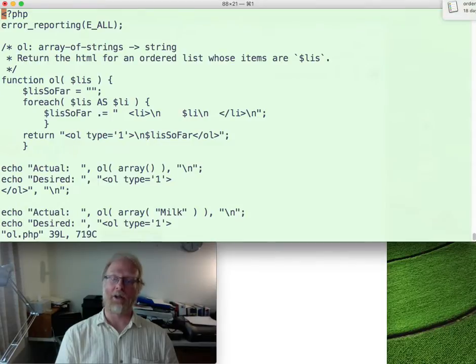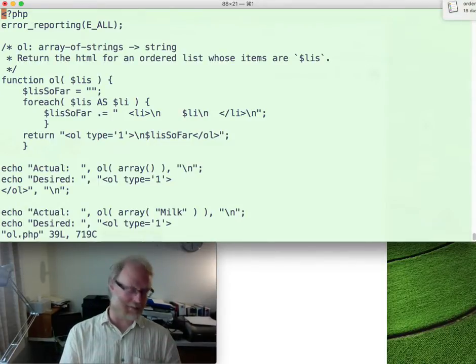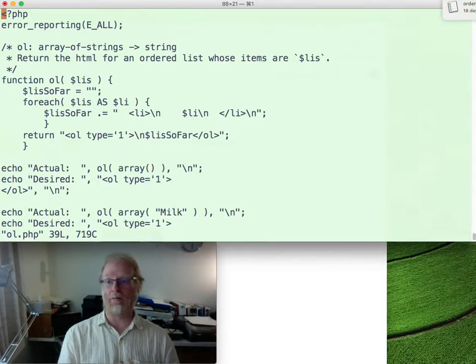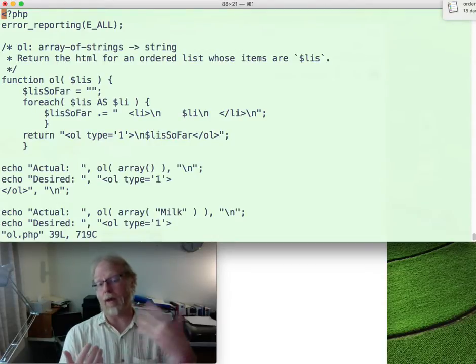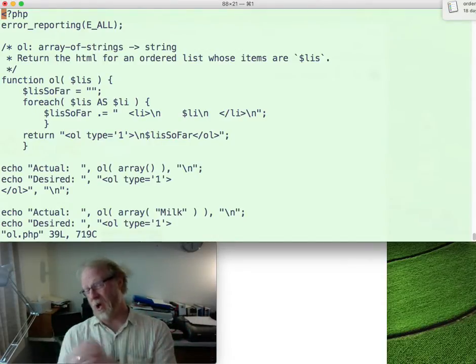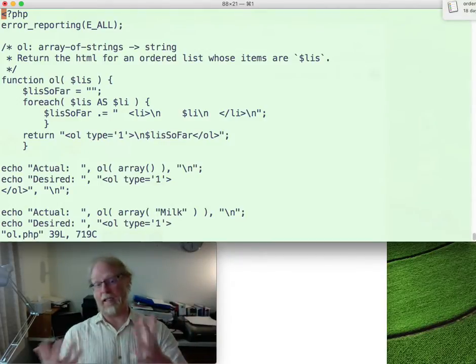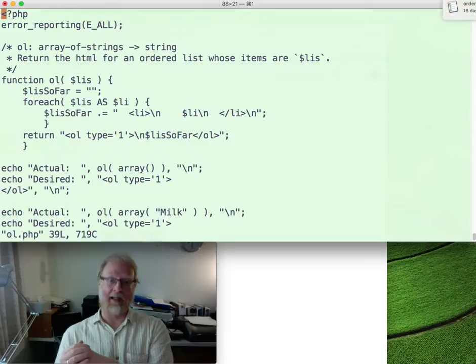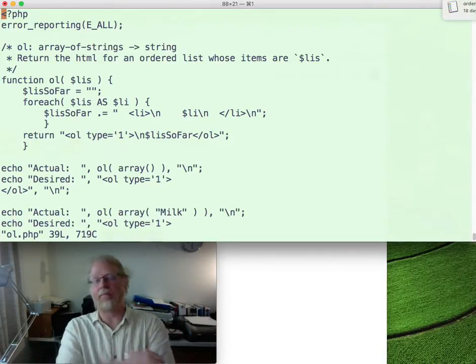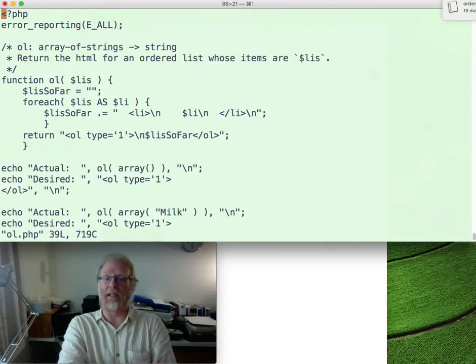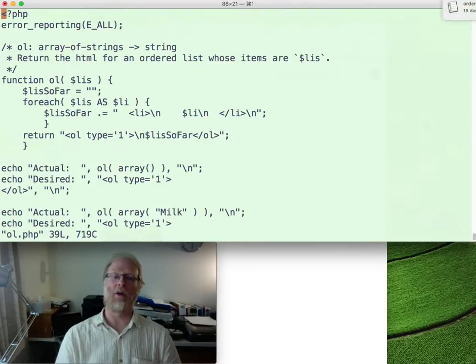Okay, so that's the top to bottom procedure for, we're really reviewing writing a function. We're talking about writing good code, writing some defensive programming, and then including the test cases. And then, yeah, we happen to be looping over an array here using PHP's foreach loop.